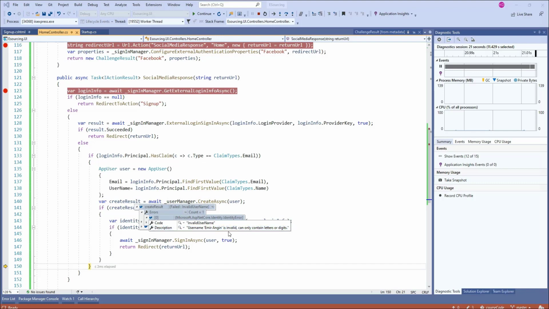Actually we perform the operation here, but we had a problem with the naming.